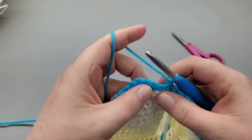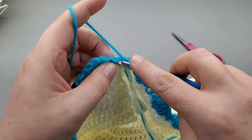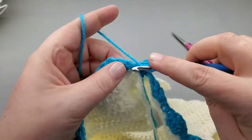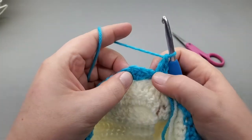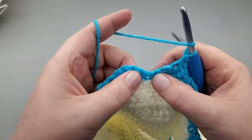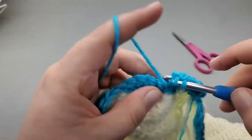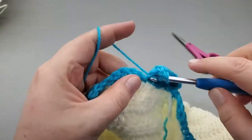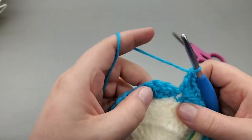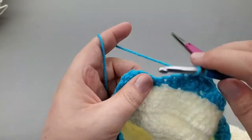Okay. And now what we're going to do into that very first single right there, we're going to work three doubles. One, two, and three. Skip two, single crochet into the next. Skip two, shell into the next, which is our single crochet. Two, three, four, and five. Skip two, single into the next. Skip two, and shell into the next, which is our single.